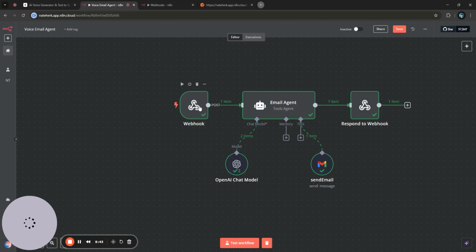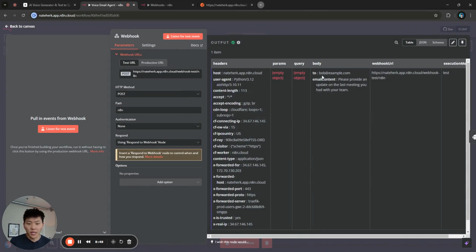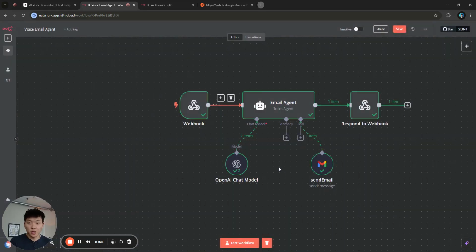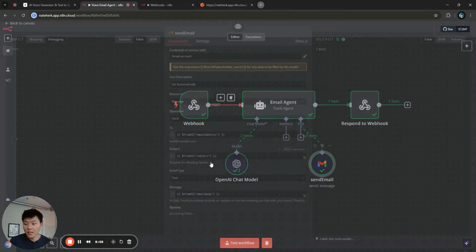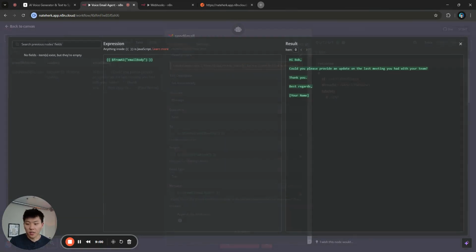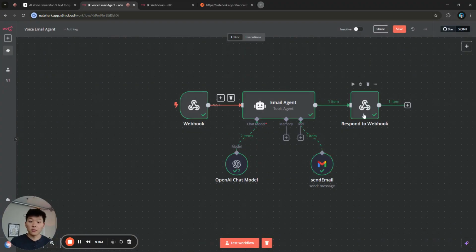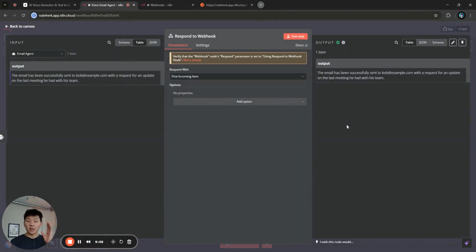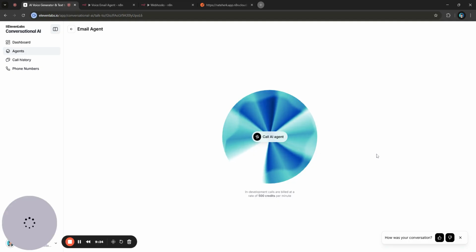Okay. So as you can see, it sent off that post request to us. We got bob@example.com with our email content. And I don't know why just saying what's up was too informal for him to actually send off, but he should have sent off that email to bob@example. It filled in the parameters, of course. Here's the actual email. But what we're trying to look at here is the fact that it was basically waiting to talk back to us and say that email was sent. It was waiting for confirmation from our N8N workflow that it was actually sent. So once 11 Labs saw this, the email has been sent to Bob Example with a request for an update, then Archer back here in 11 Labs was able to say, awesome, I sent that off for you.